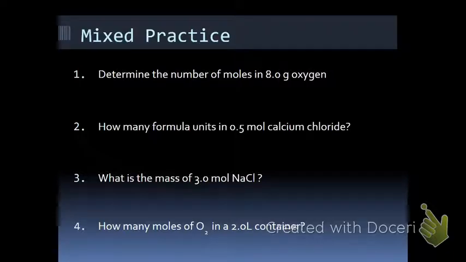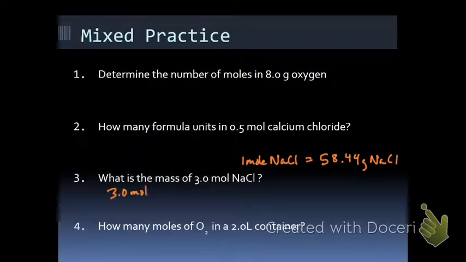All right, so what's the molar mass of NaCl, right? Na is 22.99, right? And then 1 chlorine, 35.45. So the molar mass, or 1 mole of NaCl, its mass, is going to be equal to 58.44 grams of NaCl. So then we're going to start with 3.0 moles of NaCl and then we're going to use this, right, where 1 mole is on the bottom and NaCl, and then the mass is 58.44 grams of NaCl is up top.